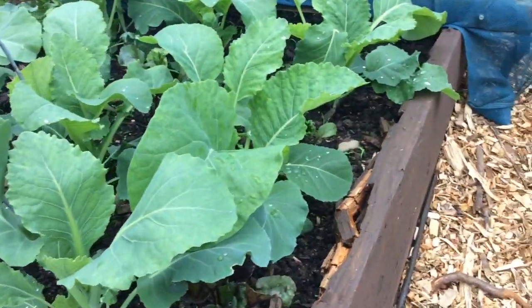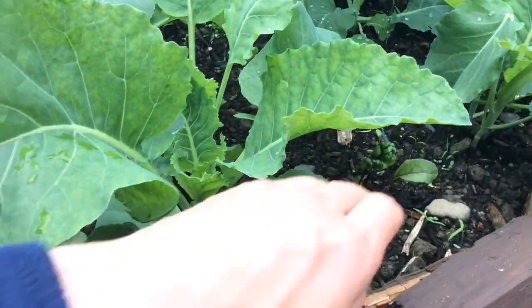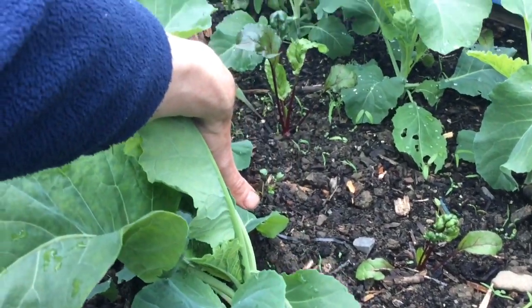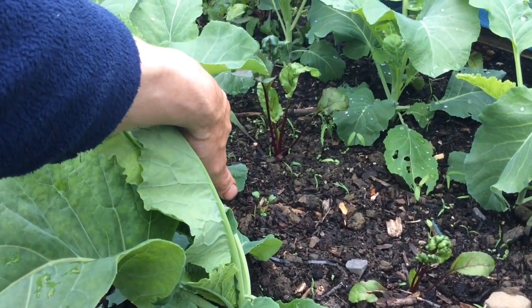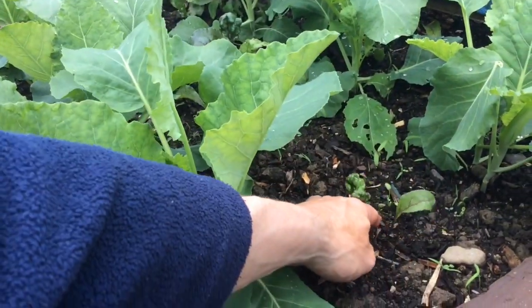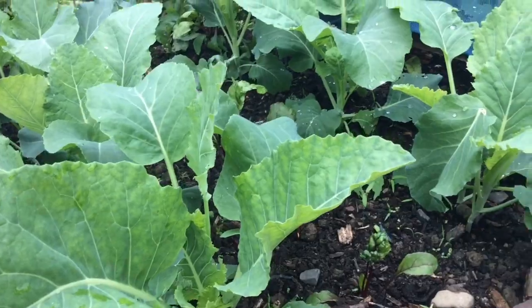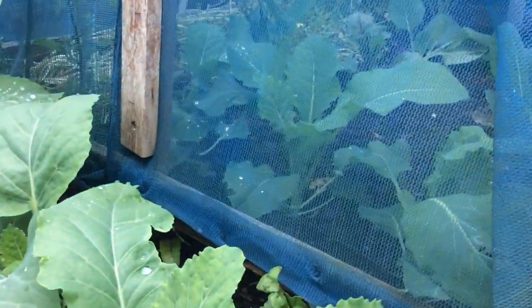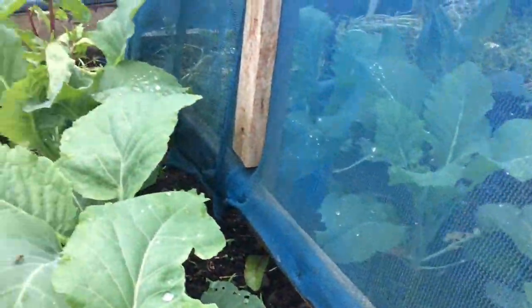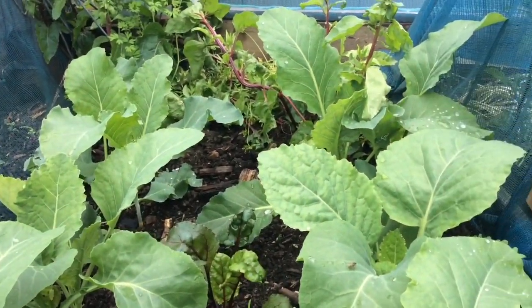I have interplanted, I think it was Steve that I saw doing that, or recommending that, with some beetroot which is coming along, and of course they can be eaten for their green foliage and for the beets when they develop. So we'll see how we go. It is quite a crowded space, but I'm happy with that, and of course there's a view to thinning. The advantage of having them in the netting tunnel is of course the pigeons, which were a curse and can be a curse, are kept well away.